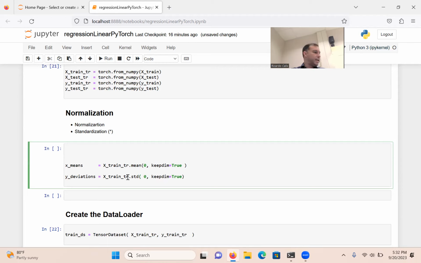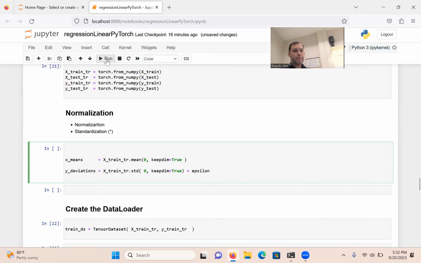And we're going to add that epsilon, just so, as I said, it's not too small. All right, so let's run this one, and then we're going to print them out.